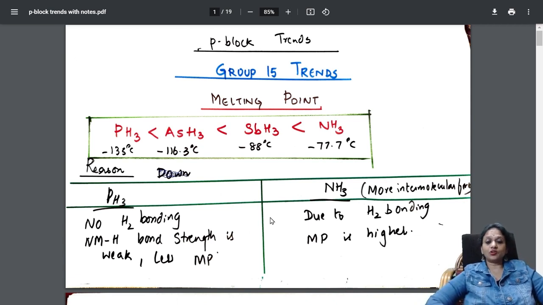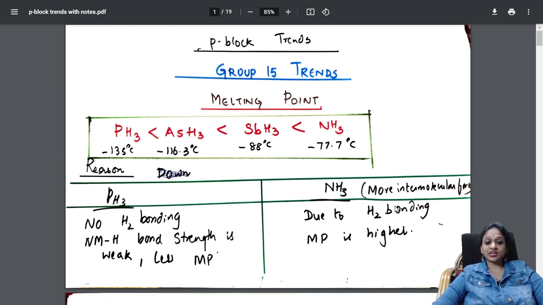So p-block, you all know, students, 10 marks is the weightage for the term 1 examination. I have very carefully sat and prepared trends for the complete p-block: groups 15, 16, 17 and 18. Take the trend and give the reason. Please watch the video completely, note it by hand, take a notebook and practice it. These will all come in the MCQs.